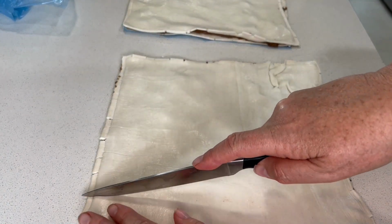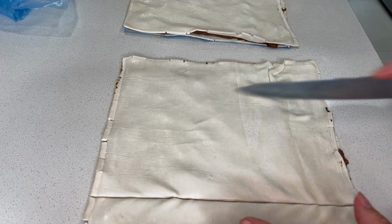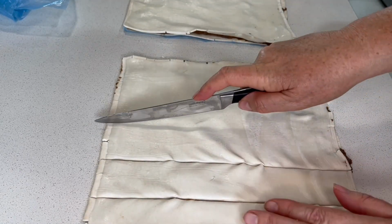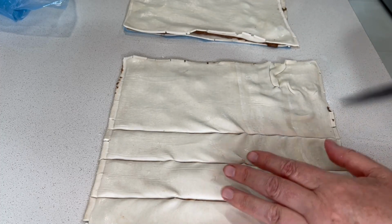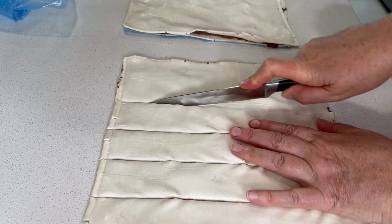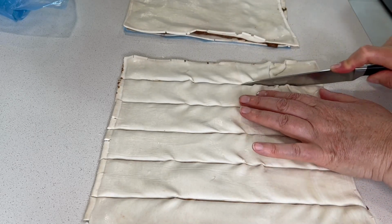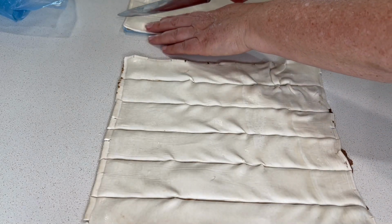And then we're just going to cut them into little strips. Cut them down like that. So I've got 1, 2, 3, 4, 5, 6 out of that one.